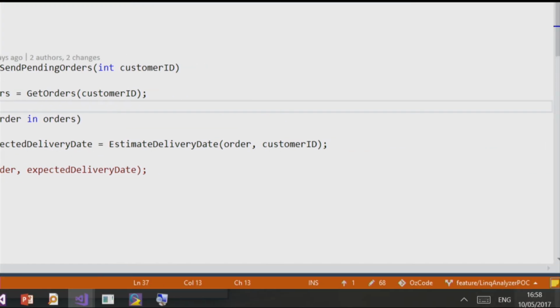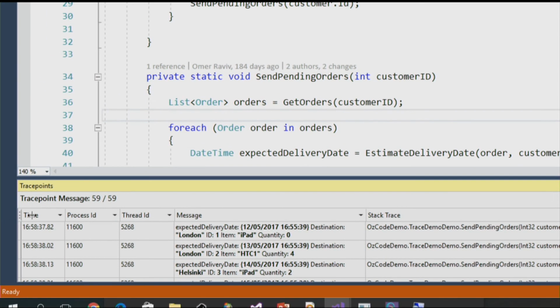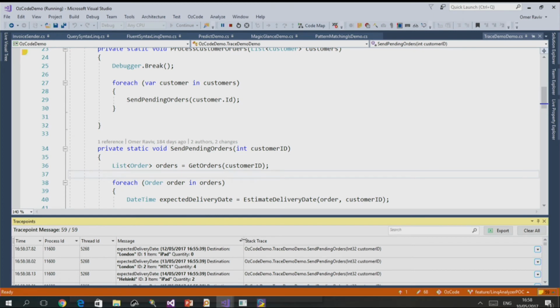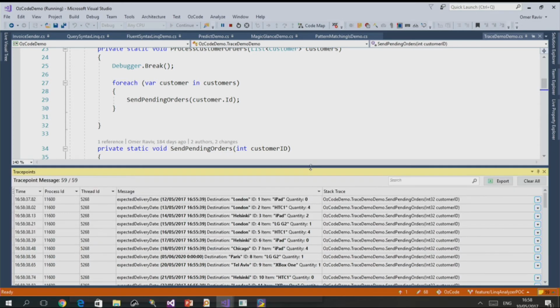What will happen is that I get all these messages coming in down here at the bottom. I click that, and this opens up the tracepoint viewer. The tracepoint viewer is essentially a fully featured log viewer that we've baked into Visual Studio. So it's as if you had written a log statement in the code. Exactly, except that you're not polluting your code. You're actually doing it when you need it, and it's gone when you don't.